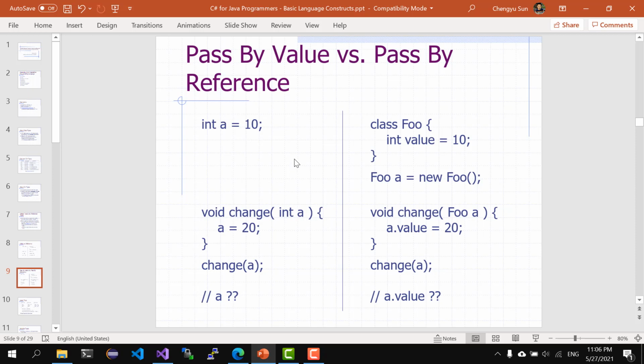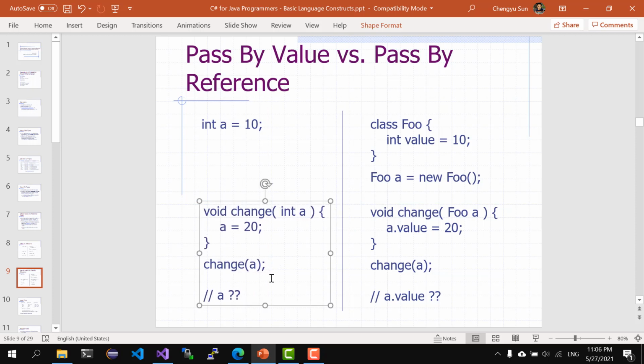In this example, after we pass a to the Change function, and inside the function it changes the argument, once the function call is done, outside the function, a would still be 10. It won't be changed to 20 because what happens inside the function happens to a copy of a.